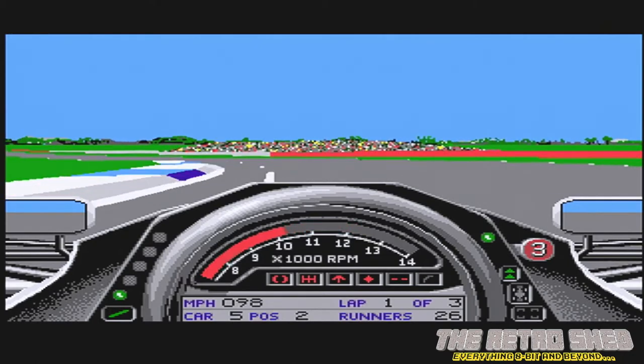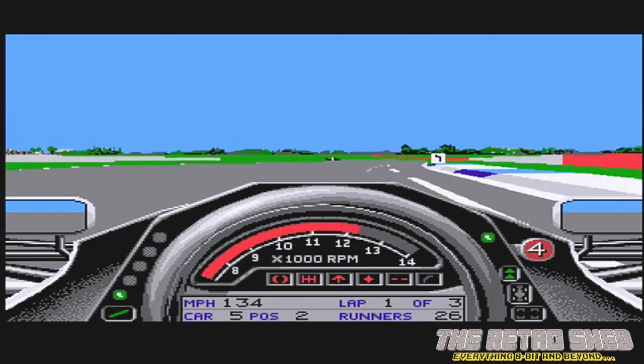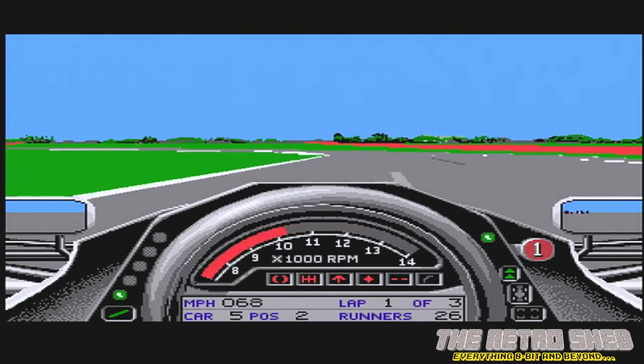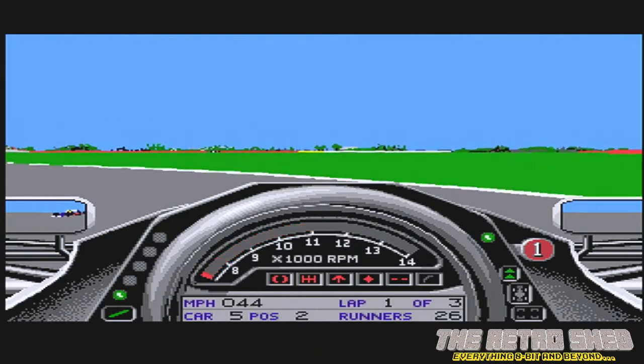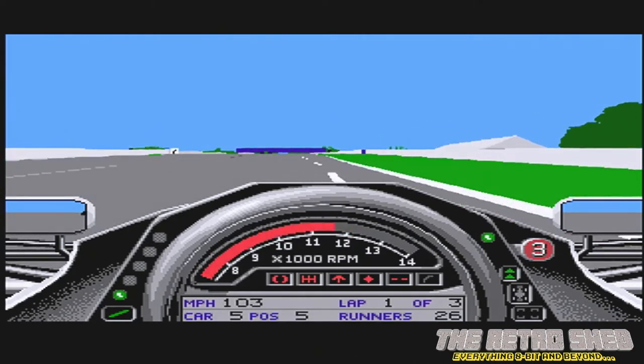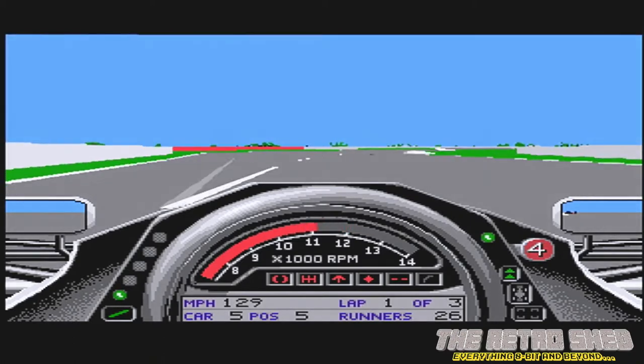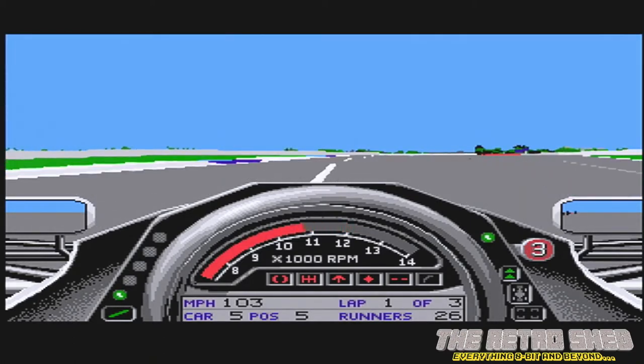My hand hurts — I'm using this joystick. Car five, position two. If you hold the joystick... do you know what? This doesn't run too bad. I was expecting it to be really slow and jerky. The joystick hurts your hands, man. No, because I'm not pushing hard on it.